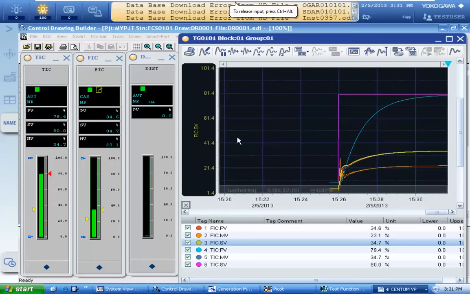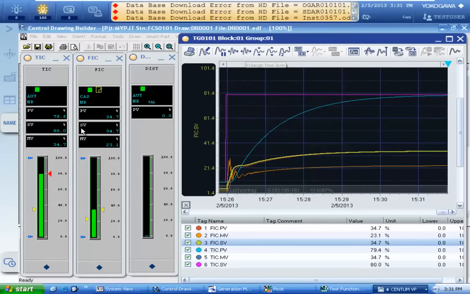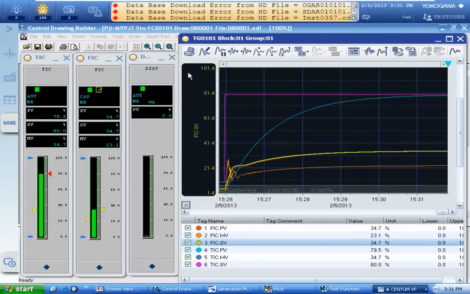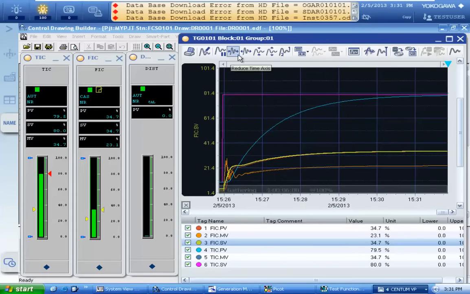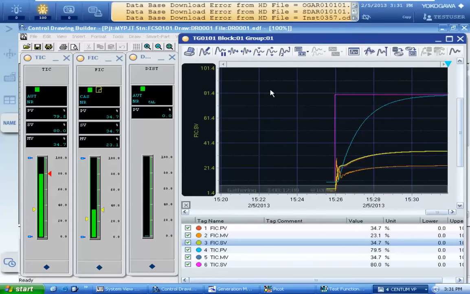Now we are in the steady state. We're so close, and we have a very stable response.